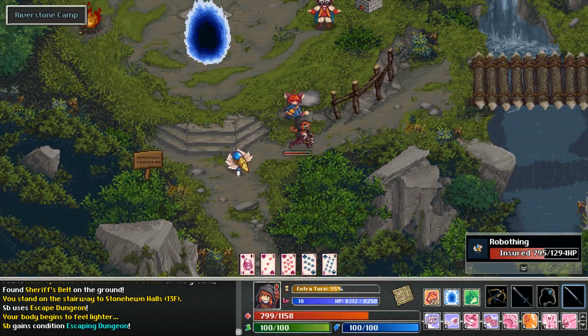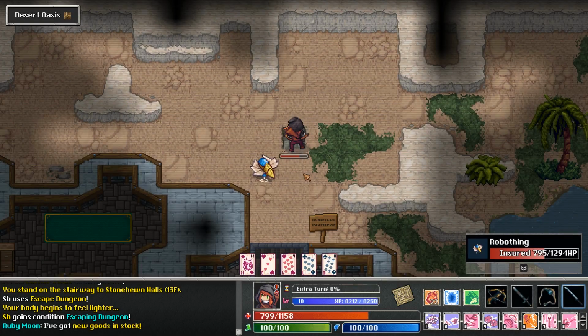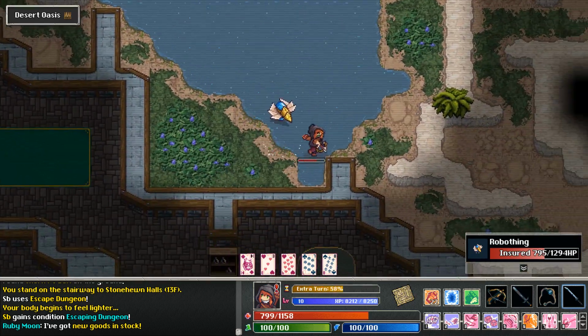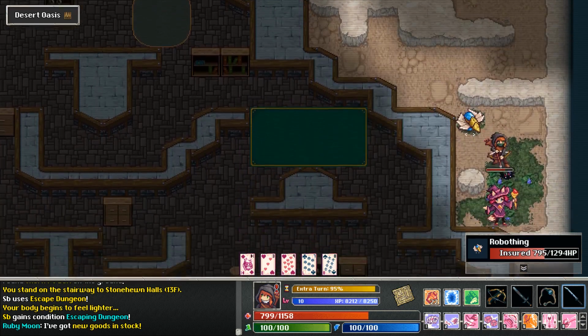Actually, have I... Yes, I was just here. What am I talking about? Of course I have. Alright, let's see if we can go back to the Oasis from here. We can. Okay, cool. Alright, we have a lot of items. What we need is to either generate the ice trait twice, or generate it on a thing that's already a bow.